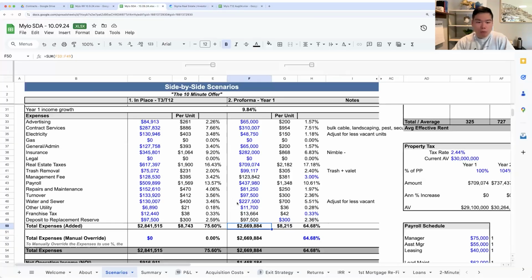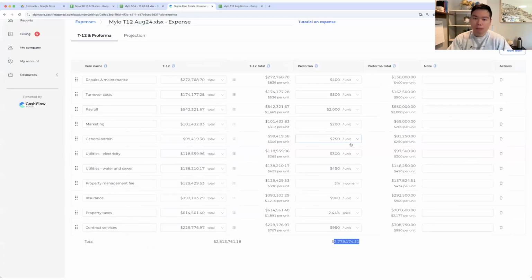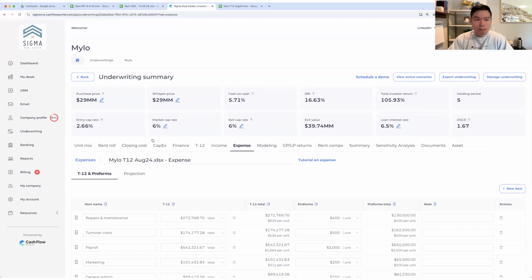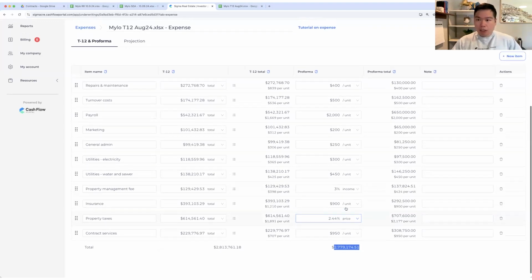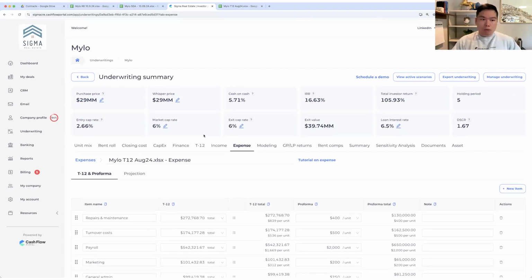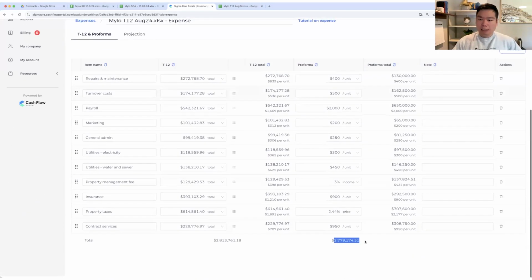So we are budgeting the expenses higher than my real estate business partners, which is fine. Let's go with that. At this point, you can see that we have a 16% IRR, 100% return. Makes sense. Any questions up to this point while we're going through this deal and classifying the expenses?